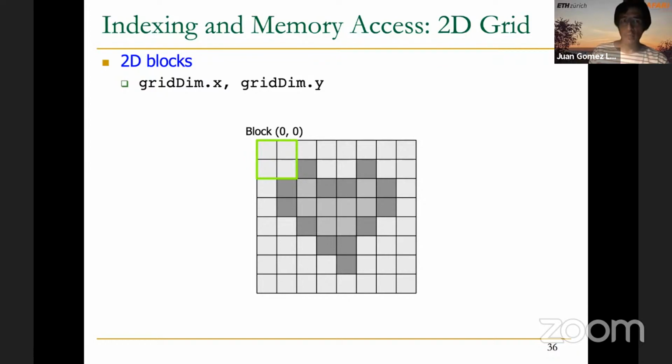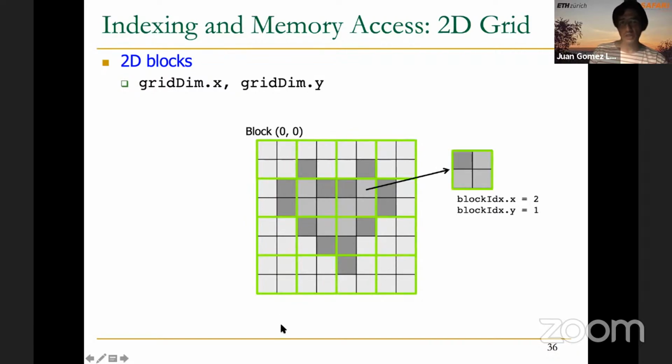So in this case, we have two-dimensional blocks, and we have blocks in both dimensions of the grid. So now we have a number of blocks in the X direction and a number of blocks in the Y direction. This is represented by grid dim X and grid dim Y. In total here we have 4 by 4 blocks, as you can see in this example. Then inside each of the blocks, we have a number of threads, in this case a total of 4 threads, but also in 2 dimensions. So we have 2 by 2 threads inside each block.